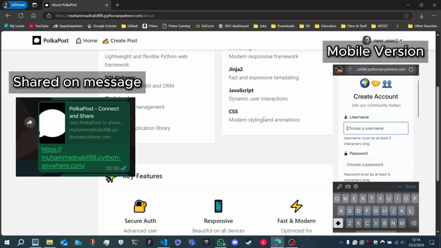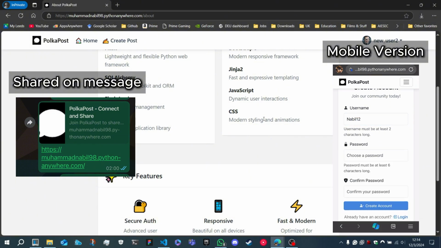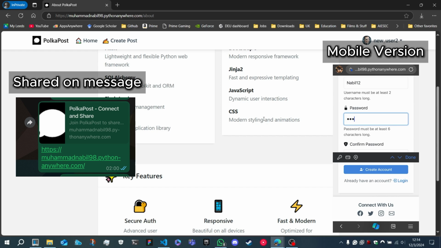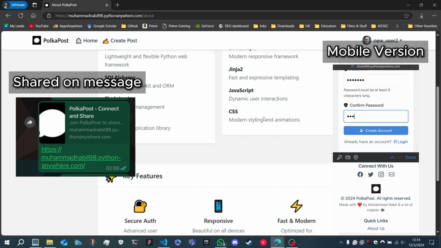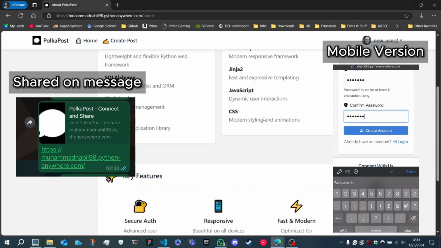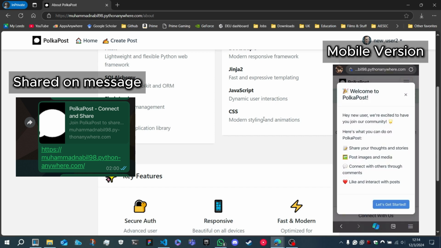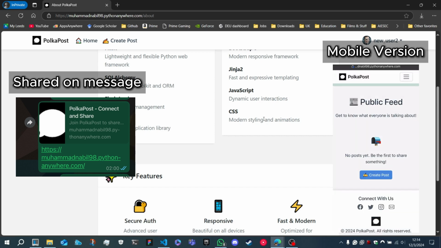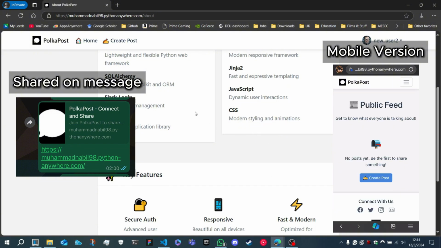To deliver a high quality product, we've subjected PolkaPost to rigorous testing. We've tested its functionality on various devices and screen sizes to ensure a consistent user experience. We've also conducted accessibility testing to identify and address potential barriers. We aim to provide all users with a reliable and enjoyable platform by prioritizing quality assurance.